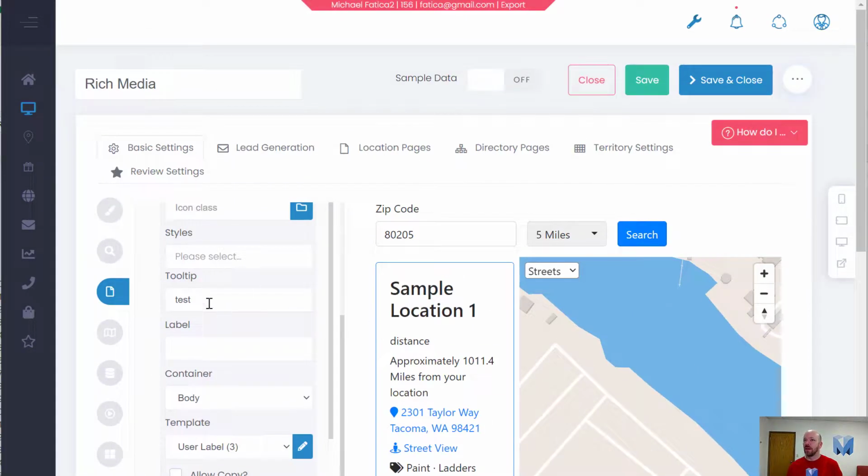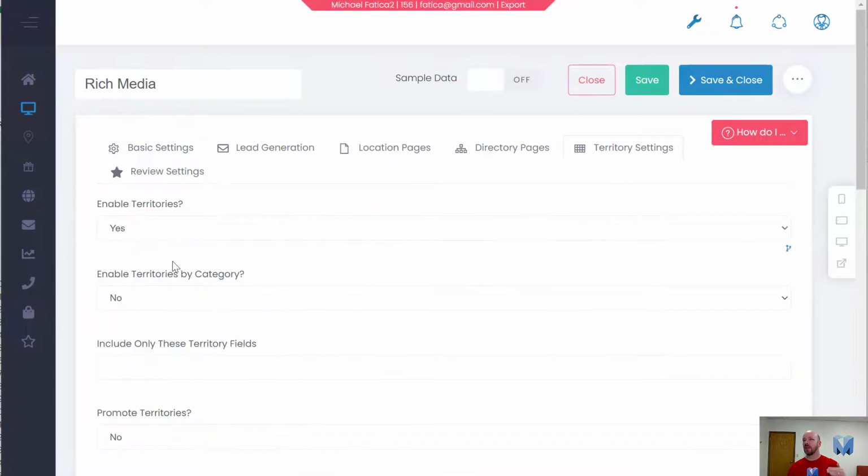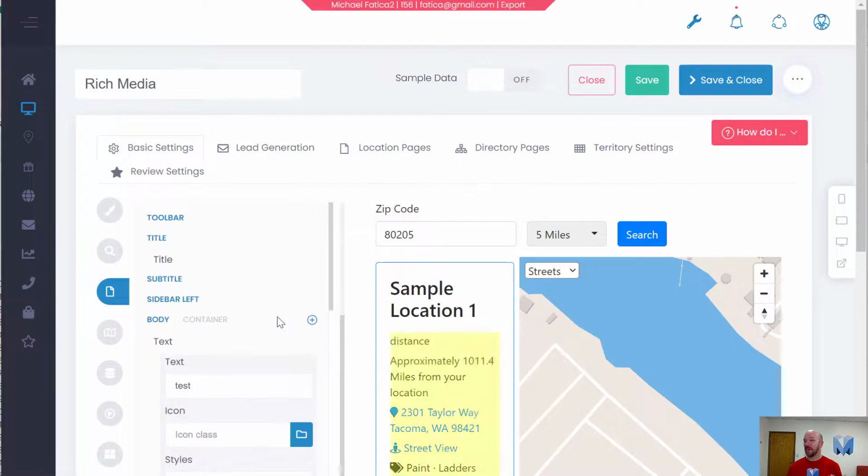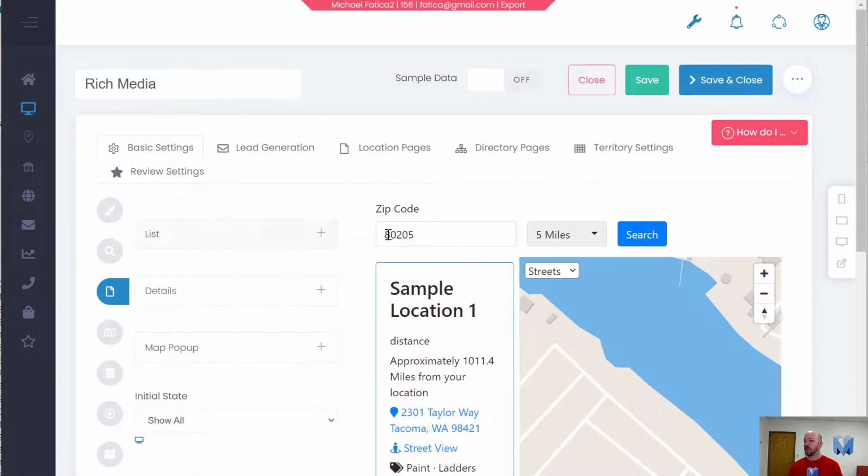So that concludes the territory troubleshooting. Again, the concepts are understand which results are territory results and which results are distance-based results. That's super helpful, especially when you're exploring these various territory settings that were previously covered. The other really important thing to understand is how that MetaLocator search works.